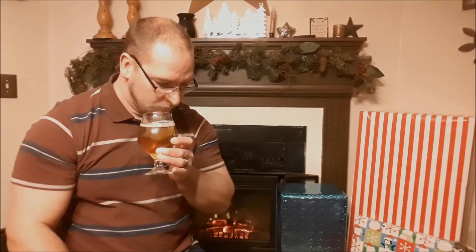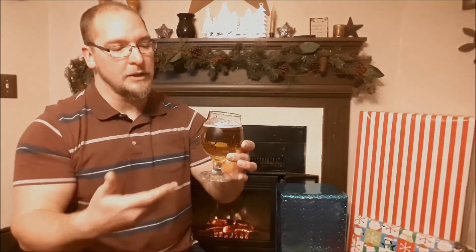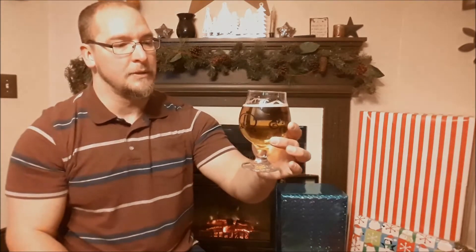Let's go in for the aroma. I get a little bit of a floral aroma. I believe this is dry hopped as well. It might be a tad bit of cracker malt aroma coming up. Going in for a deeper sniff — yeah, I'd say it's a bit on the earthy, floral side of the hops.